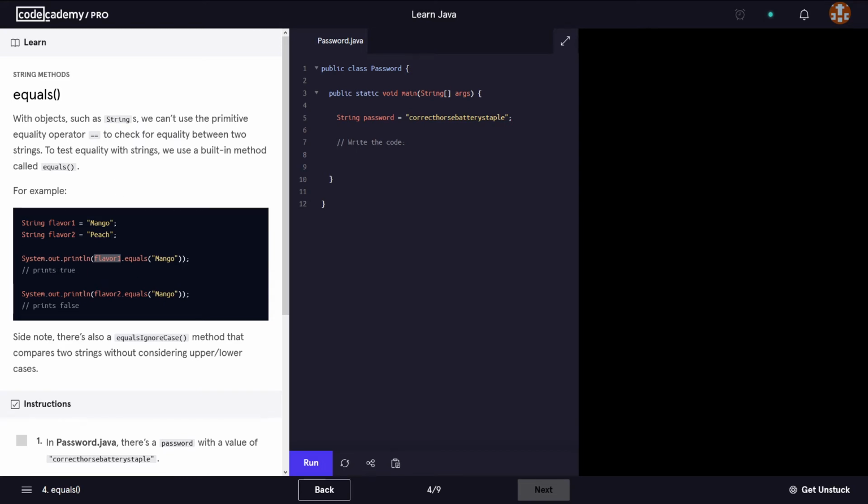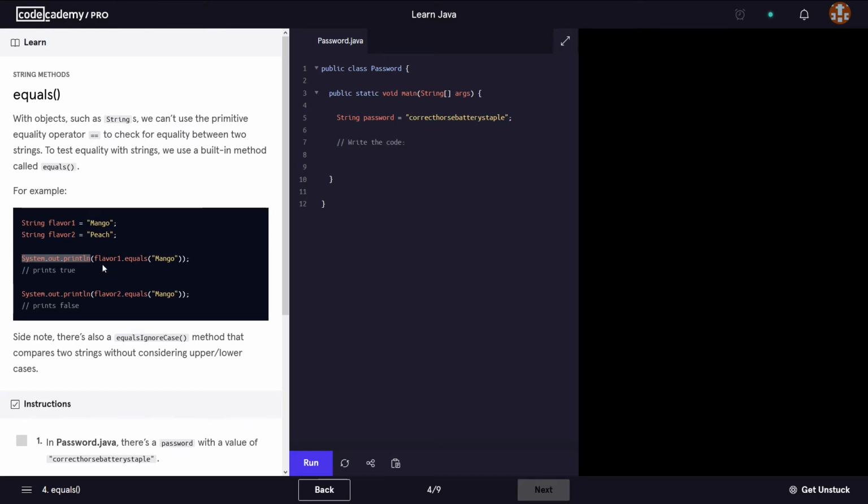So in this case it will print true, because this expression gets evaluated. This is going to result in being true, and then we print this true on the screen. Now if we have a look at this line here, it says System.out.println flavor2.equals mango.